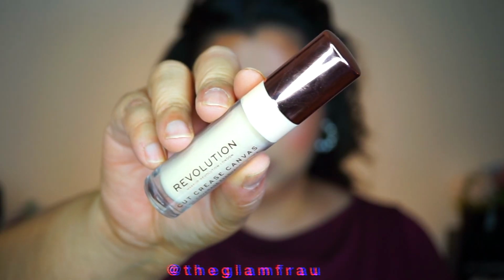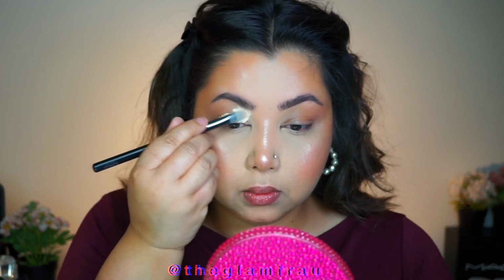I'm going to quickly do my eyes now. Use an eyeshadow base for making your eye makeup last long.